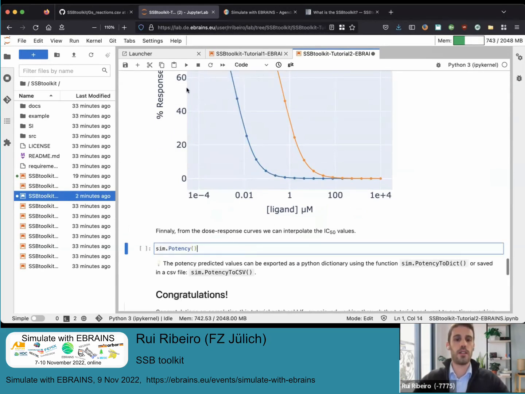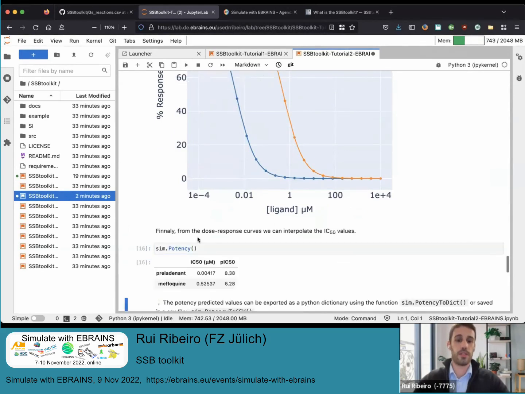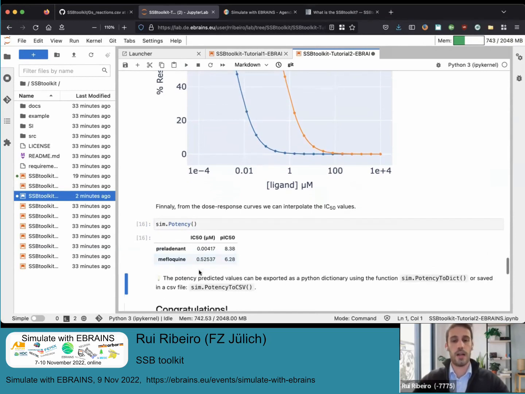If we extract here the potencies, in this case the efficiencies, in this case we have the EC50. So we don't call it EC50 now, but IC50, because of the type of experiment we are doing here.